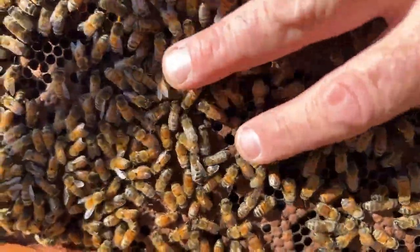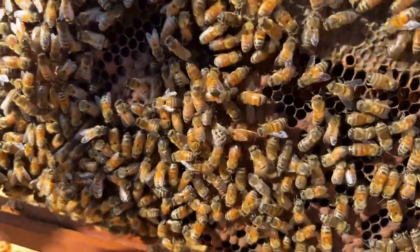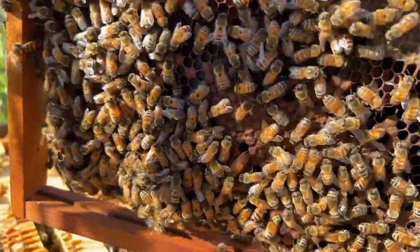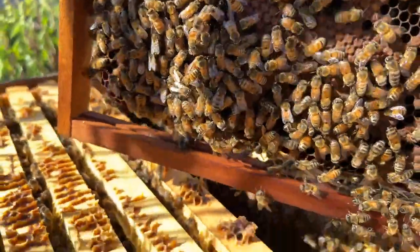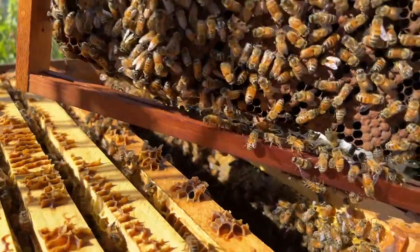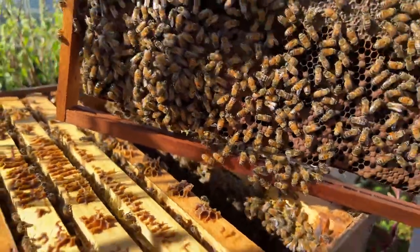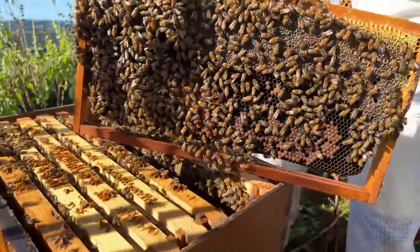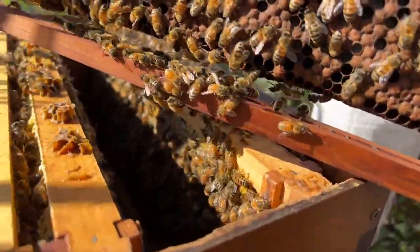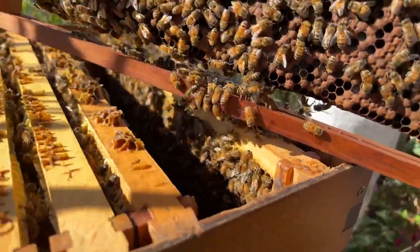I'll just move the bees out of the way a little bit. You can see she leaves a bit of a trail of no bees, they all get out of her way. And she's got fatter legs and she sort of stalks a little bit, bumps around. So that's great to spot her. It's always good to lay eyes on her, even if we do see eggs, because you just know that she's healthy.